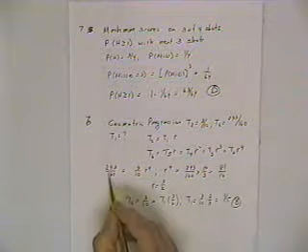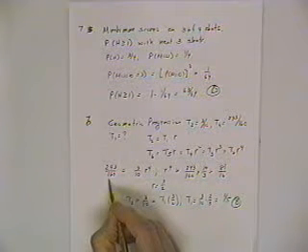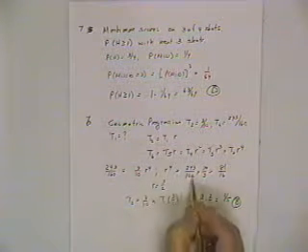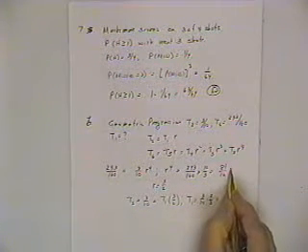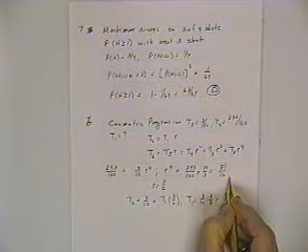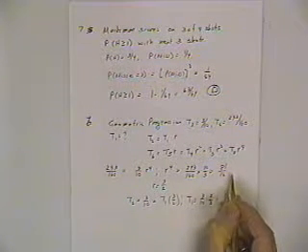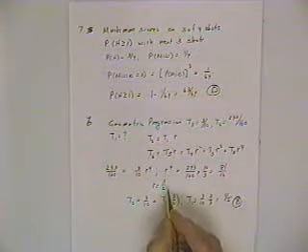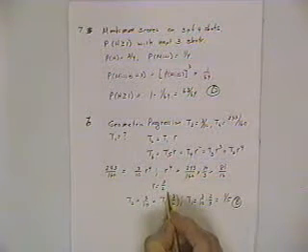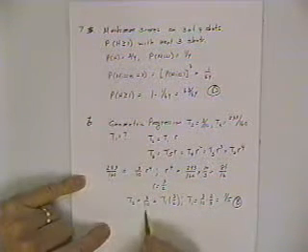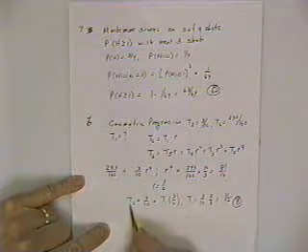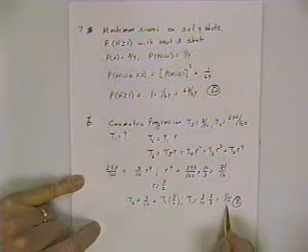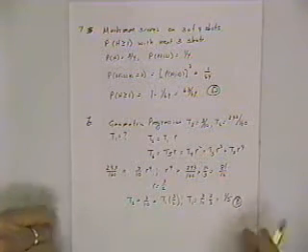Well, that's handy, because that lets me say that 243 over 160 is equal to 3 over 10 times r to the fourth. I solve for r to the fourth, and I find out that it's 81 divided by 16. That's a very handy number, because I can take the fourth root of both 81 and 16 and find out that r itself is just 3 halves. So T2 is 3 tenths. It's T1 times 3 halves. So T1 turns out to be 1/5.